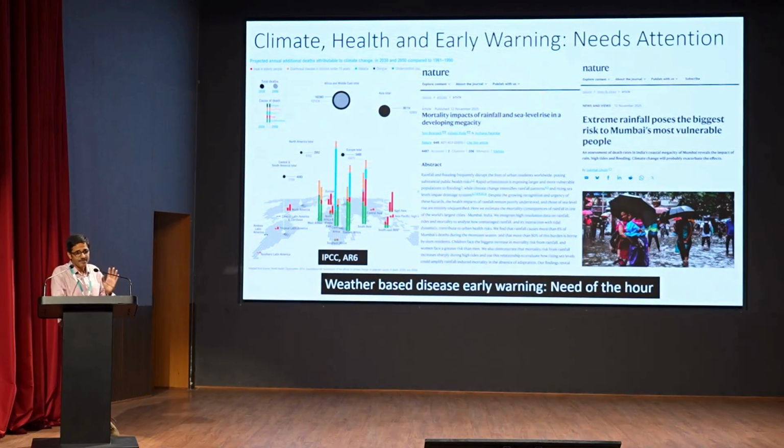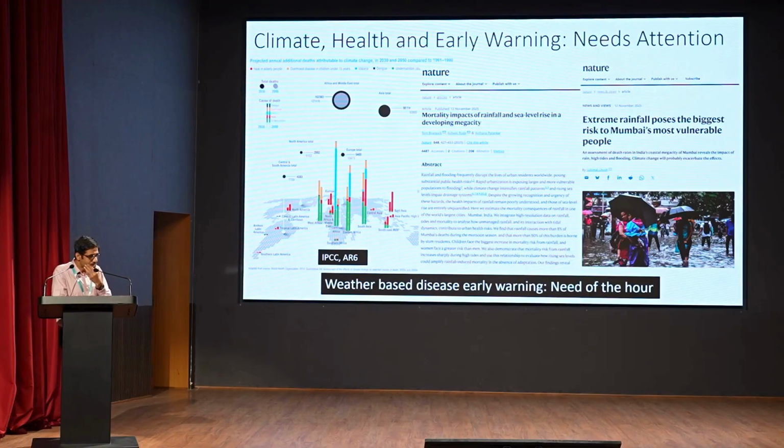Now one of the things which I have not really touched on is climate, health and early warning. Of course, if you are talking about health and AI, there has been significant progress. But in our country, we still have not made much progress in terms of early warning, taking climate and weather input for health prediction, let us say for diarrhea prediction or prediction of dengue. And this is very important. If you look at the IPCC report, they said that over South Asia, diarrhea and dengue are the major diseases which create a lot of problems, and these are often driven by seasonal condition, intra-seasonal condition, and so on.